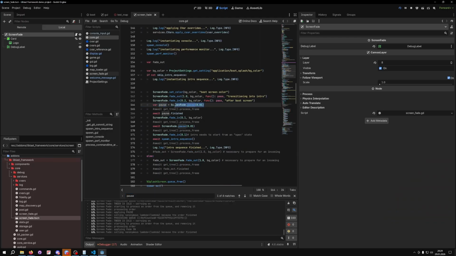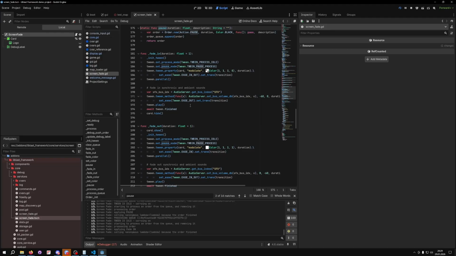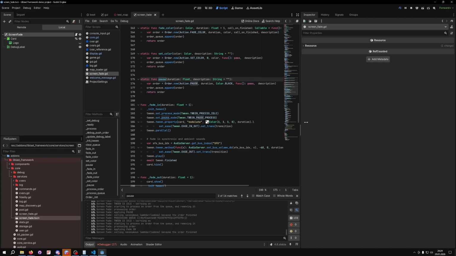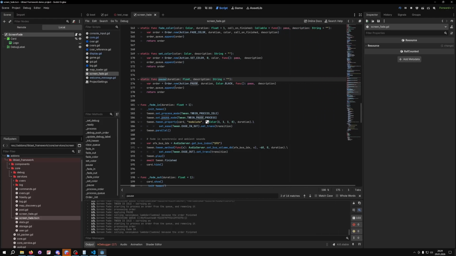For example, here, await pause.finished. Oh, what does this do? That creates a new order for the screen fade service, which defines a pause, appends it to the queue of orders, and then returns the created object.